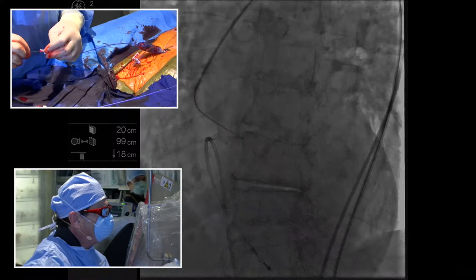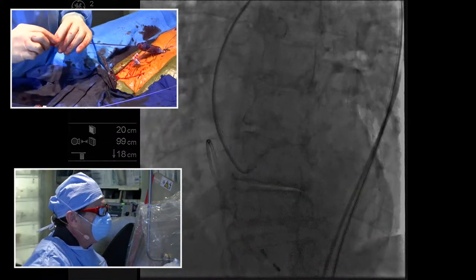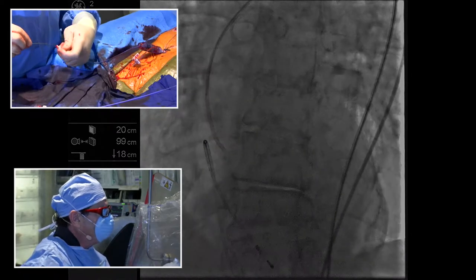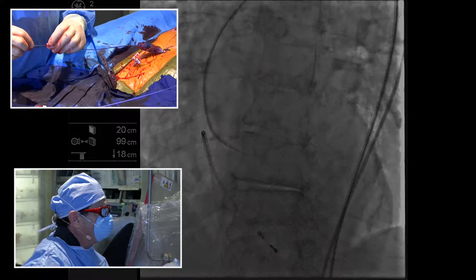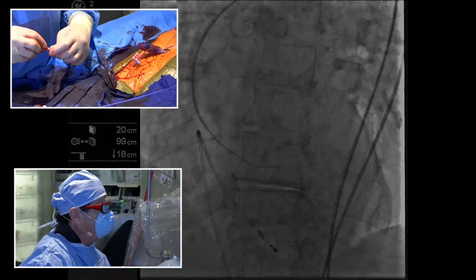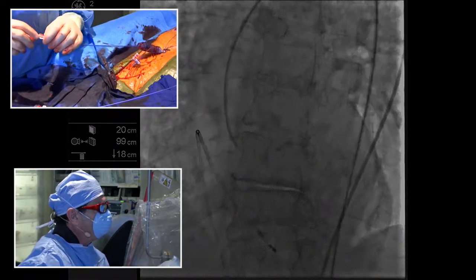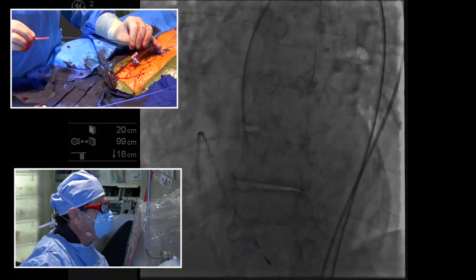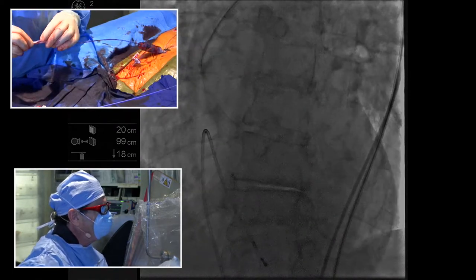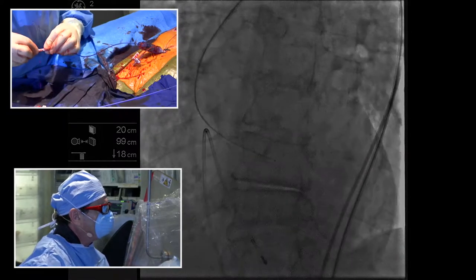This feels like it's going the wrong way. Tight valve. It also feels like I can't get to the left side much with this thing. But it's different. So we'll try an AL2. I mean, there is a channel here, so I should be able to find it, right? So you see how this catheter is shaped differently, which gets me to do different things, but it's just not letting me do what I want to do here. Okay. It's just not getting me across.